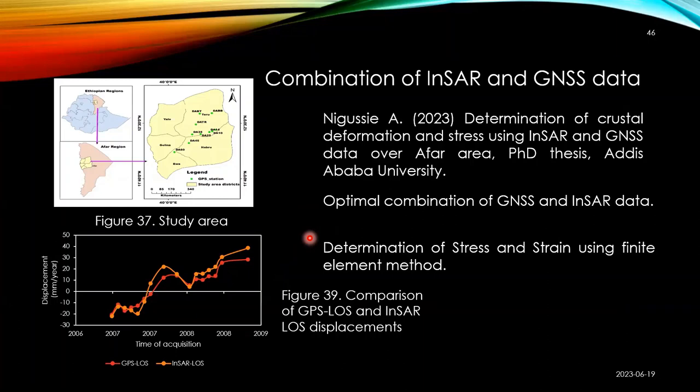Another study, by another student at your institute, has the goal of combining InSAR and GNSS data over this area. I think he used Envisat data and some GPS time series. And we have done some studies, first for the agreement and checking the quality of the line of sight measurements of the GNSS and also the InSAR data, and how to combine them, how to estimate the combined velocity field. This is what we have done actually. The article hopefully will be published soon.